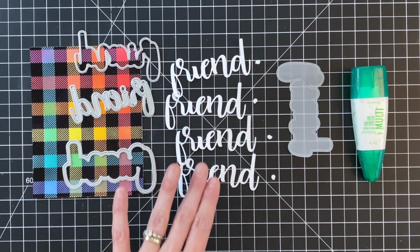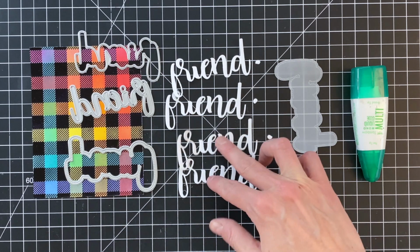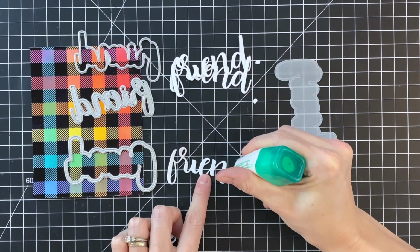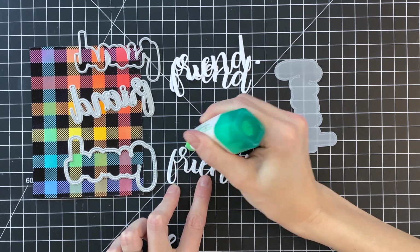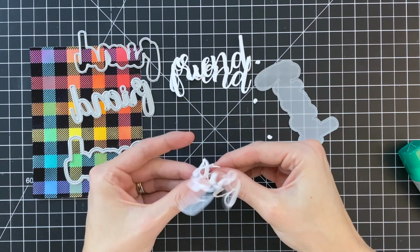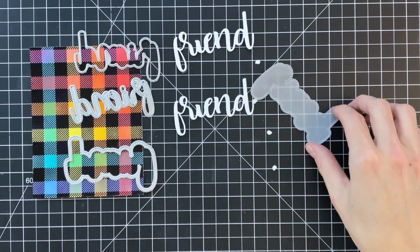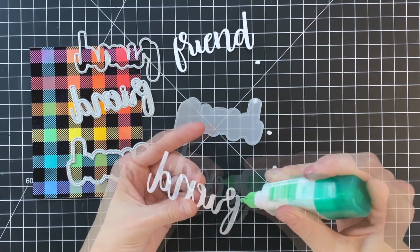I have the Friend Honey Cuts here. I went ahead and die cut 4 friends out of white cardstock. I used the linear word die for that. And now I'm going to adhere 2 of them together, so I create 2 sets of stacked friend. So I'm just going to use some liquid glue, place it all over the top of that first die cut, and adhere the second to it. Now I'm going to repeat this process for the other pair.